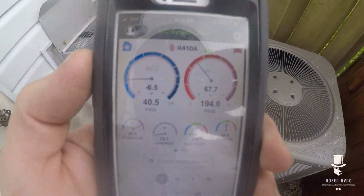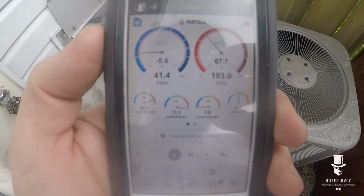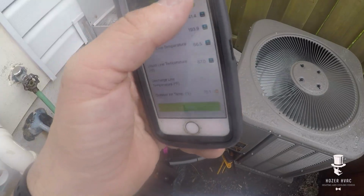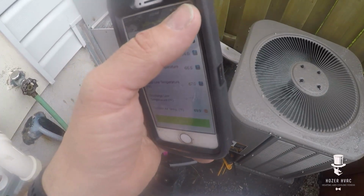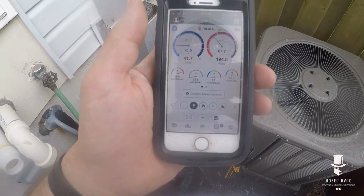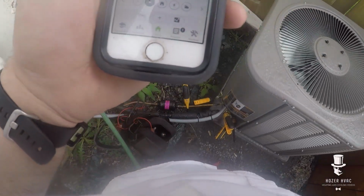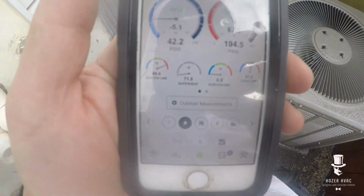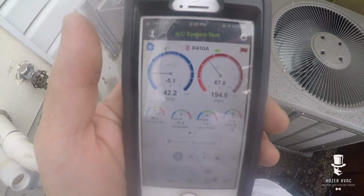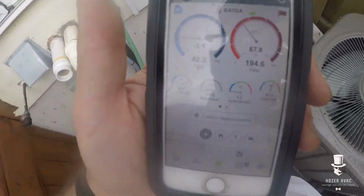Here comes the rain. So not cool at all. Not cool at all. Let's capture that. We gotta get this mama some juice. So that's real low. I don't see any obvious signs of oil, but let's get some refrigerant, get her up and running, and then we're gonna have to come back to a leak search on this bad boy.